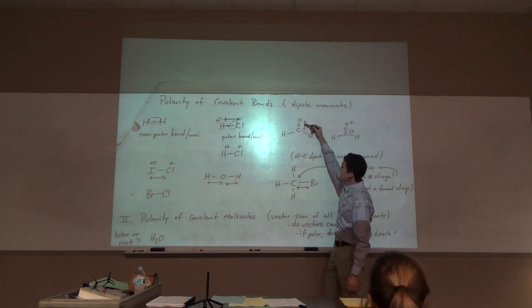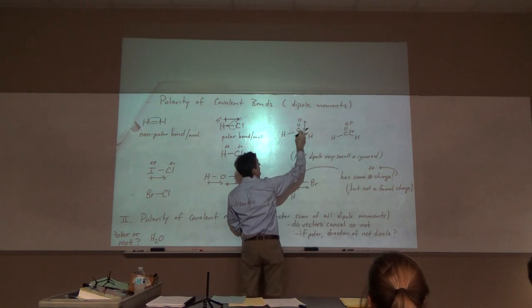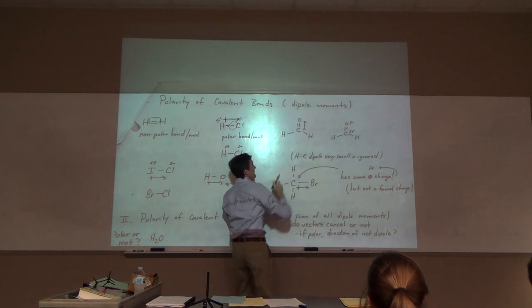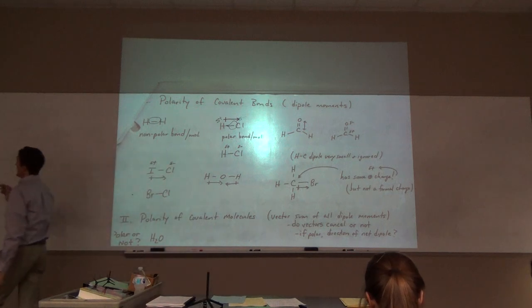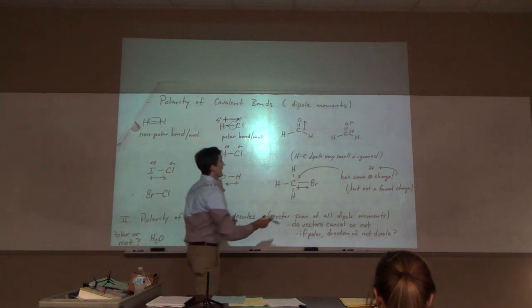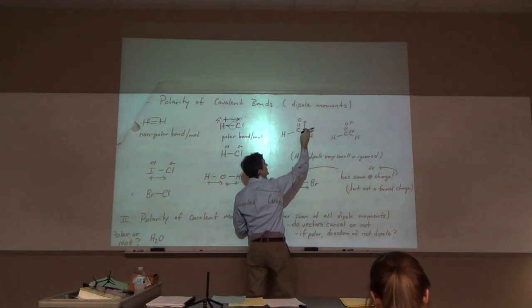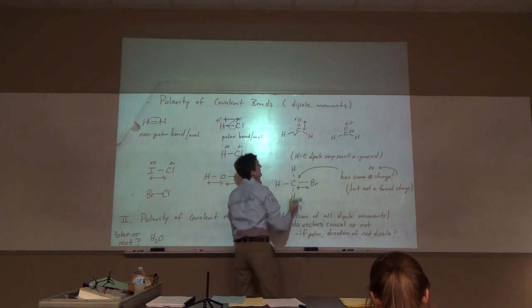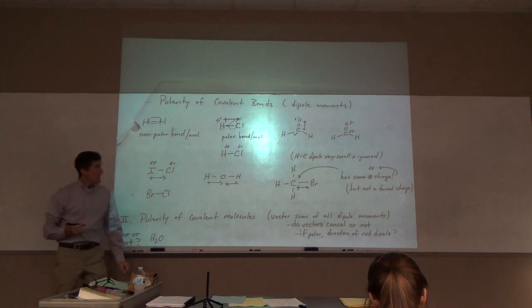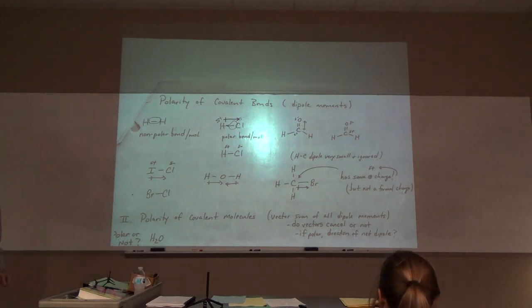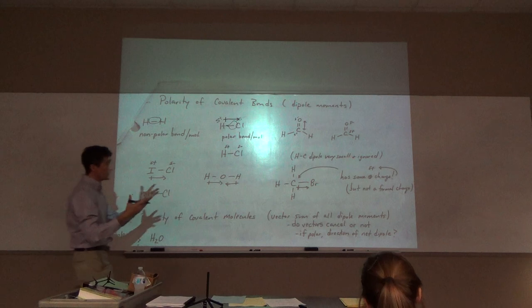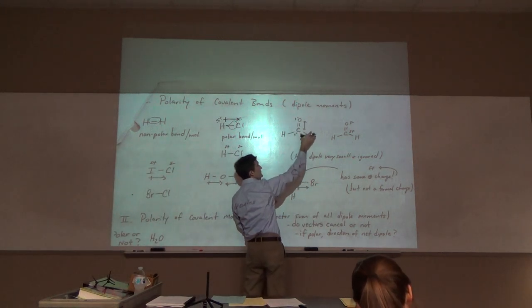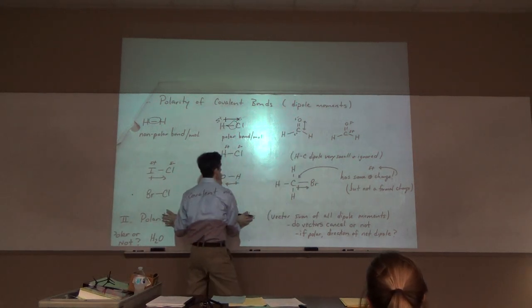Your carbonyl is a very common feature of functional groups, and it's polar. You see the double bond to O, and the oxygen is more electronegative, right? Oxygen is more electronegative than carbon, periodic trends. And so it pulls, it's greedy. We can show that with this. We know that the oxygen is partial minus and the carbon is partial plus. Now we have more than that in the molecule, so we're going to have to assess all dipoles. We'll do that a little bit more down here.